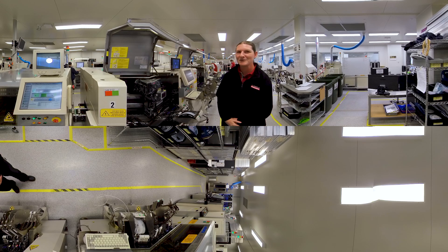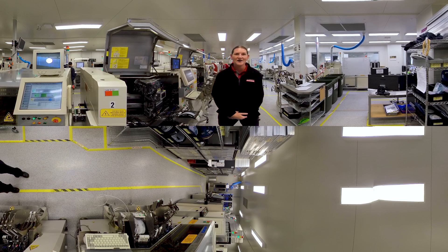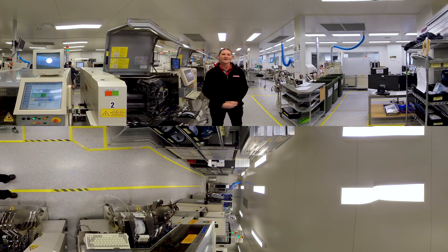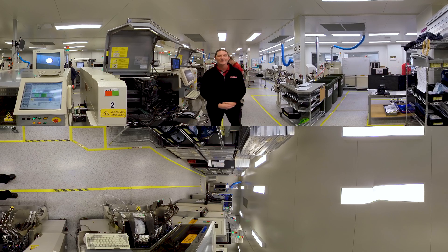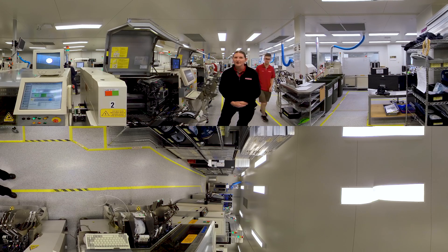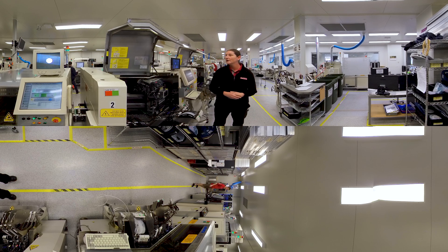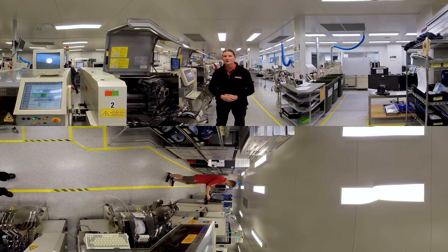Welcome to Redarc's Surface Mount Technology Room. My name's Lorian. In this room we have a staff team of 23 operators, technicians and engineers — seven of them are currently studying at TAFE and University. Our environment is an ISO Class 8 clean room, which means we monitor the temperature, humidity, air pressure, and we even do an airborne particle count to ensure our environment is up to standard. We have two surface mount lines combined that place in excess of 5 million components a month onto our circuit boards. Our new line offers traceability down to component level using technology such as a laser marking machine which etches a unique ID onto every circuit board. We also have a dual head pick and place machine capable of placing up to 50,000 components per hour.